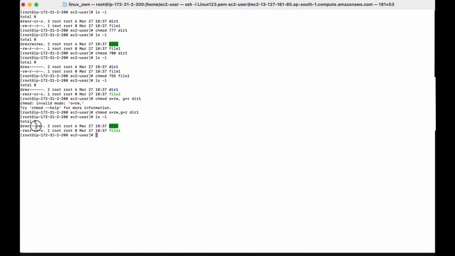You can see it here, for the group it has only been given the read access. You can see it here, right? And earlier, if you notice, for the directory it only had the read, write, and executable access for the user, but no access was allocated for the group and others. But now, by running this one, the owner should have read and write, and if I don't mention anything, then it will authorize the same access to the others as well, right?